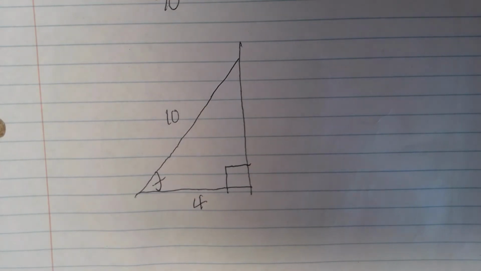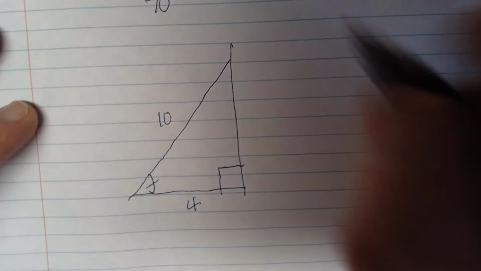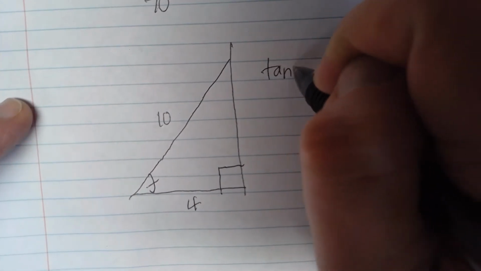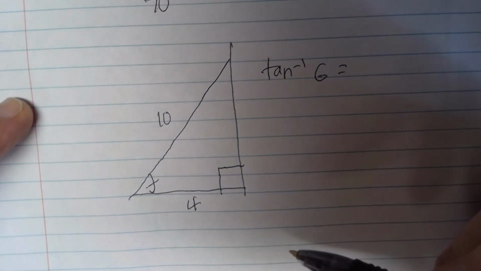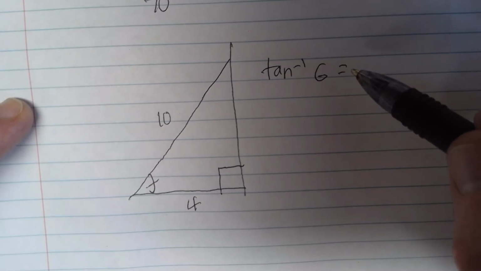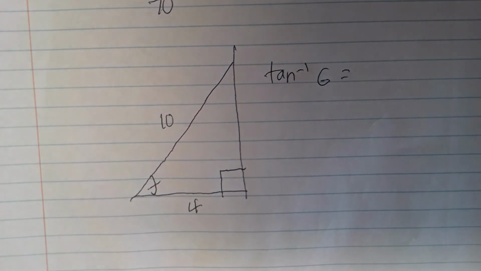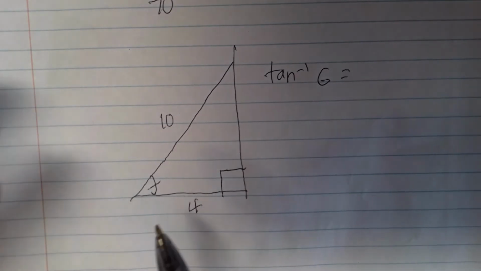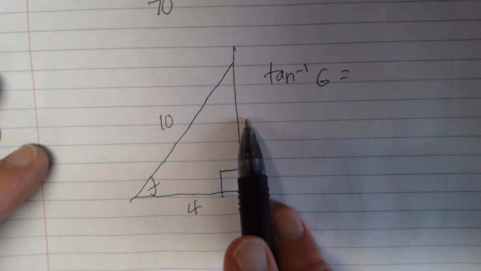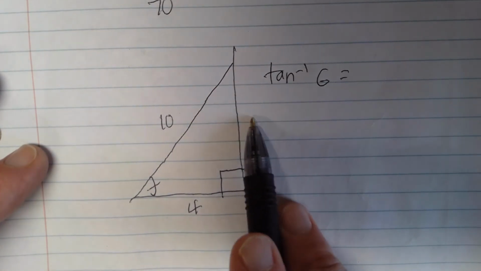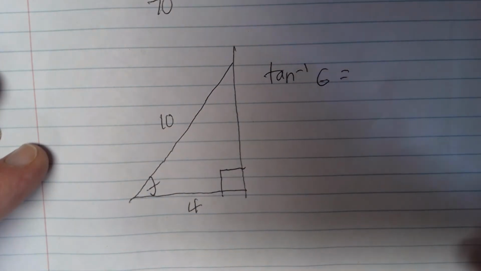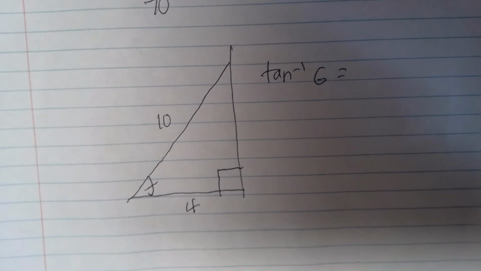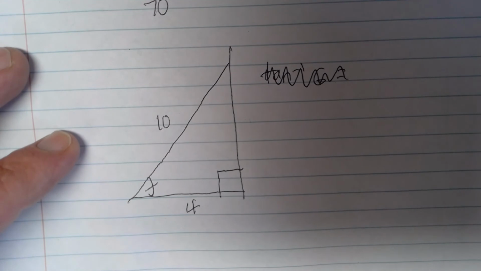We want the angle that it makes with the ground, and let's just call it G. Tan inverse G equals... So, who can see a problem here? We want to find this angle. But in order to do that, we need to know what the side opposite is, don't we? We have the two sides that are beside it. We don't have an opposite. We need an opposite to make our tangent ratio work: opposite over adjacent. So we're not going to start with tangent.